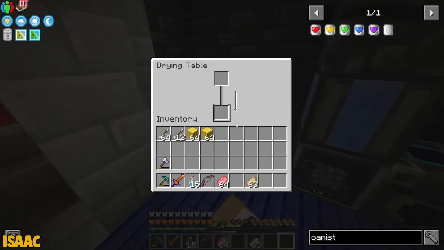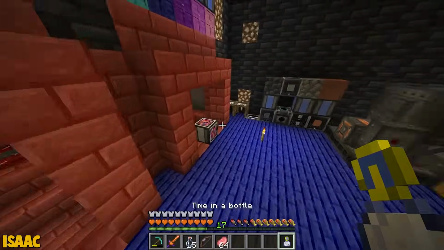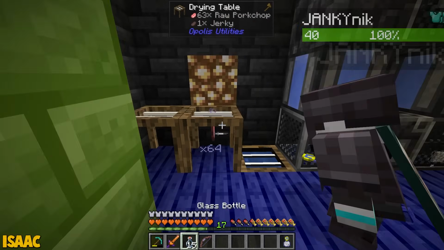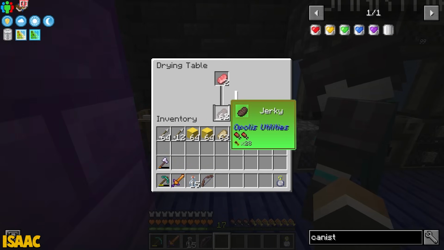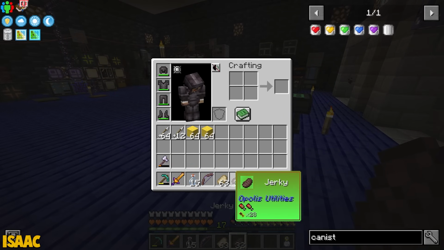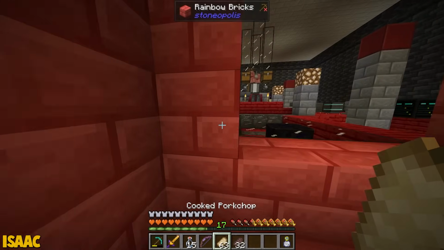Let me get my TIA back out. Over here, okay, man. Over here. There we go. So I guess if you take half a stack of jerky as well, there we go. Yeah. So that should be a decent amount of food for us. That'll do. Yeah. Nice. Okay. It doesn't give you as many hunger points, but it does give you more saturation. So that could be useful.